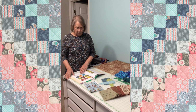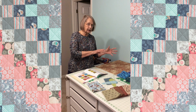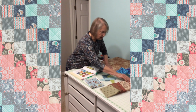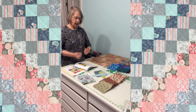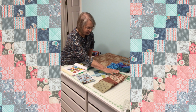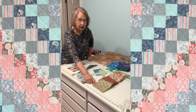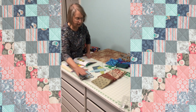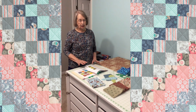The other thing to consider, and it's talked about on the next page, is what's called value, and that's the lightness or darkness of the fabric. So here's a series of fabrics, and the cool way we have today to tell this is to take a black and white photo with your iPhone or your phone. And those will read light, this will read dark, that will read medium. So this is the value, the lightness or the darkness, the white to the black, if you will. And having a mixture of those in your quilt adds interest to the quilt.